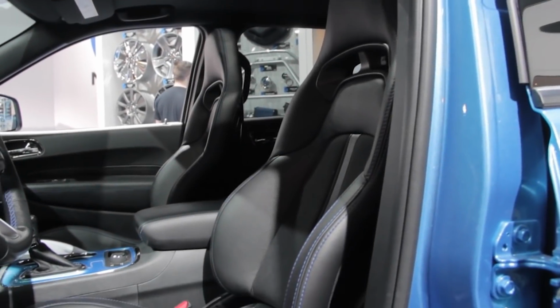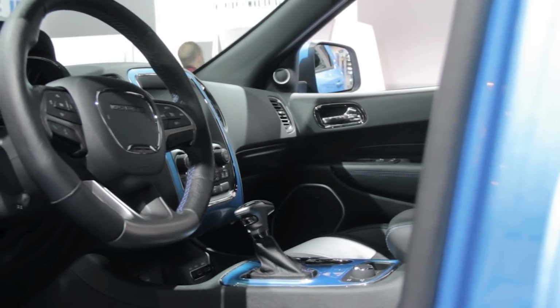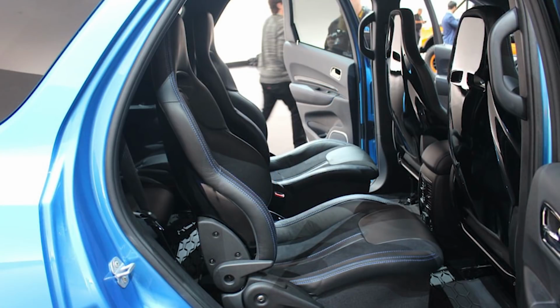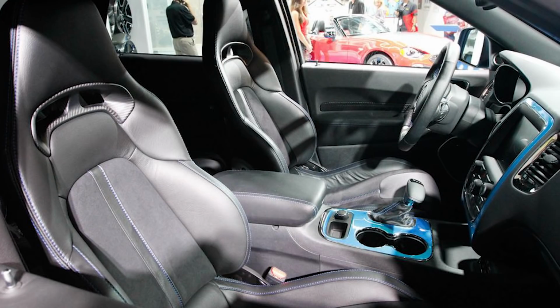The inside gets really special treatment, as Dodge has replaced all 3 rows with 6 extra Viper seats that they had lying around, trimmed in catskin leather with B5 blue stitching. Other additions include a Charger SRT steering wheel, B5 blue bezels, Charger T-shifter, and some Mopar accessories like bright door sill guards, wireless charger, pedal kit, and emergency kit.